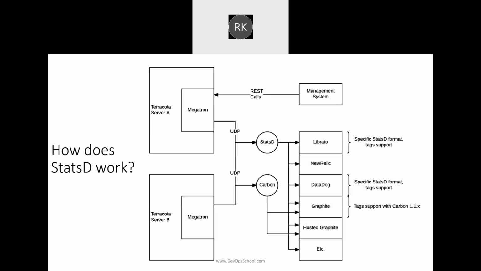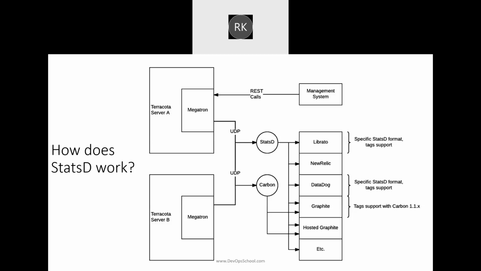Forget about the Carbon. Carbon is an alternative for the StatsD. So StatsD, and what is StatsD storing, and where? Look at this. Do you have your backend? Got it? So what are these Librato, New Relic, Datadog? All these are storage backends. Yes, it can be a Postgres also. It can be any of these. Any storage can be.